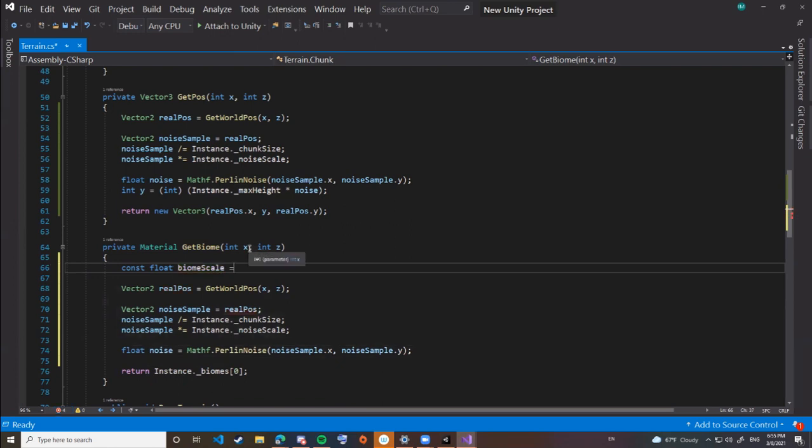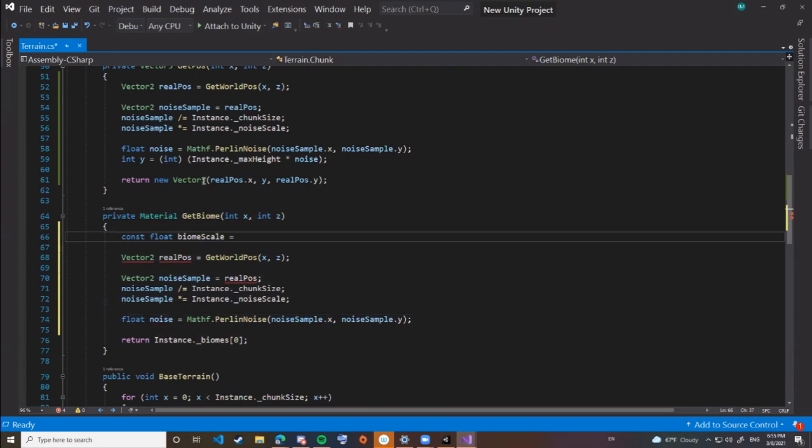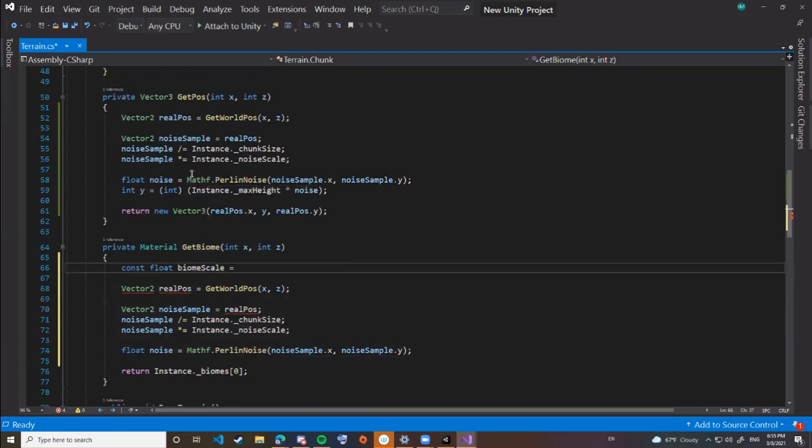I did skip over something. Again, it doesn't really matter where you sample your noise from. In my final solution, if you look at the final folder with my final terrain, I use an offset as well. You can offset where you sample your noise from. Instead of just sampling from this exact thing, you can add an offset. That's something else you can do if you want to fine tune how your noise looks, but we're not going to bother doing that right now. We're just going to use another scale factor that's smaller.